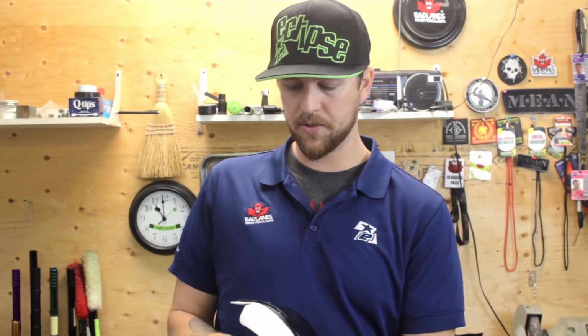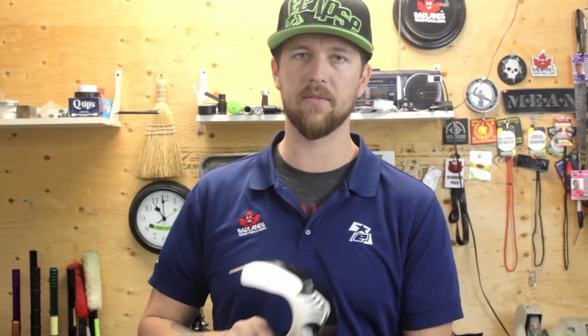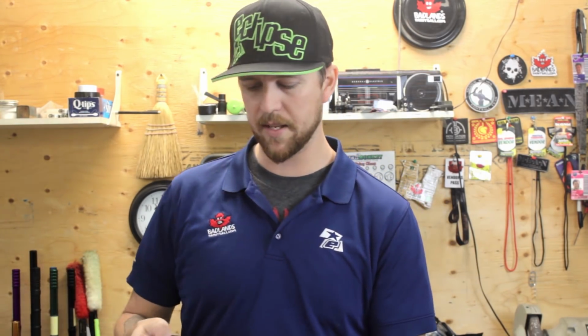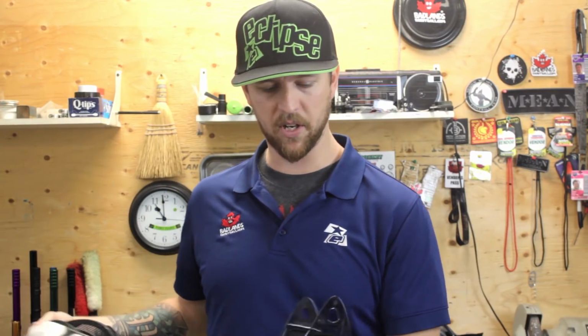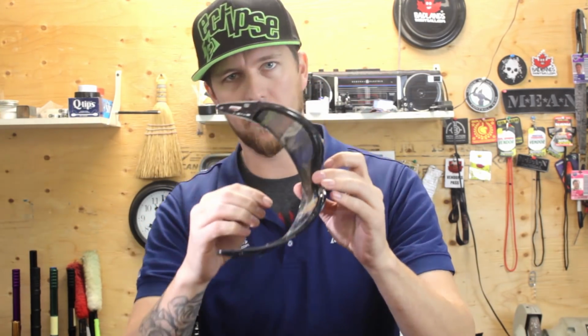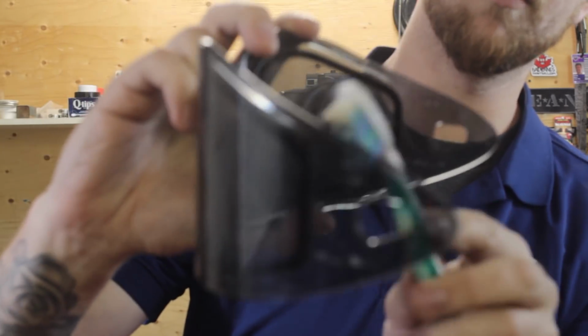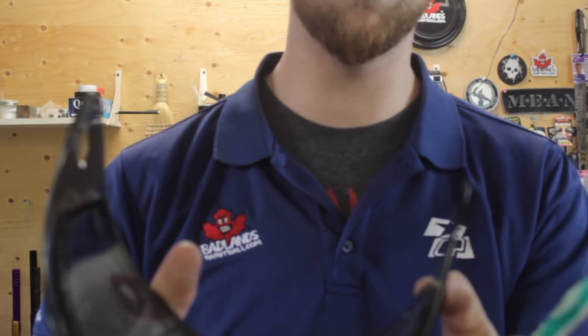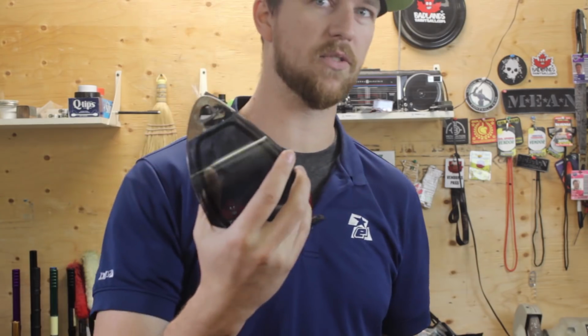As far as the rest goes, you can dunk that underwater and give that a good scrub. But for that lens, you want to, as I said, take your time and be very careful, because obviously you don't want to scratch it too much. So if you can see right down in here, let me get in close. Just scrub right down in there and get all the bits out. And then you can wipe it off with some damp terry cloth, which is what I use for cleaning mine.